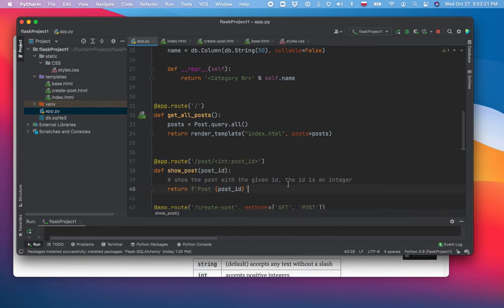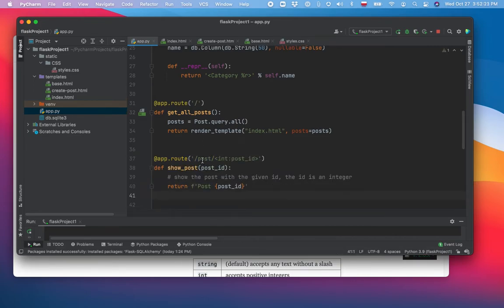Here we go. And it says post slash and then integer. So it will be a post number followed by a variable we're going to refer to as post ID. And then when we want to run the show post method, we pass the argument post ID.